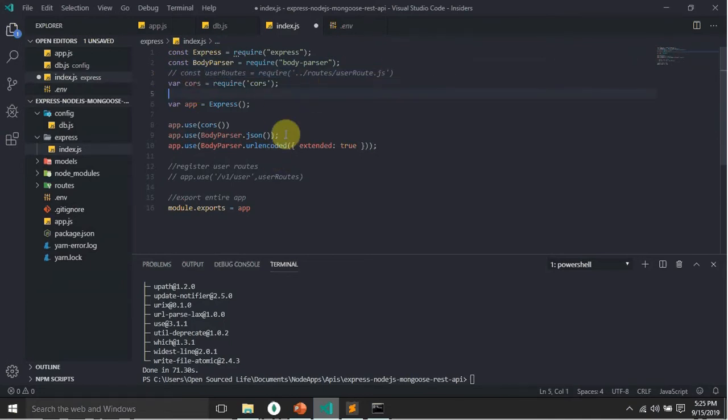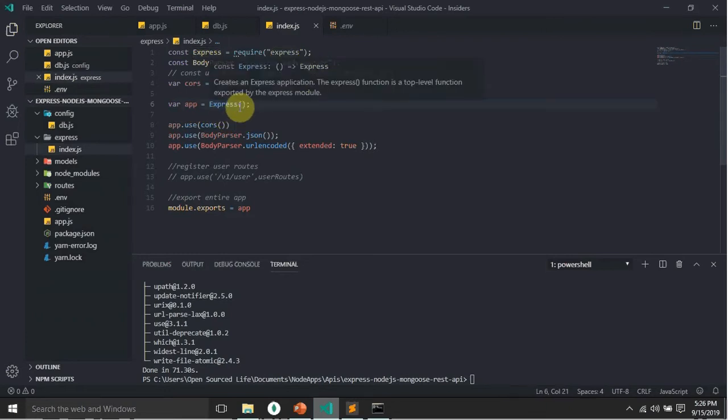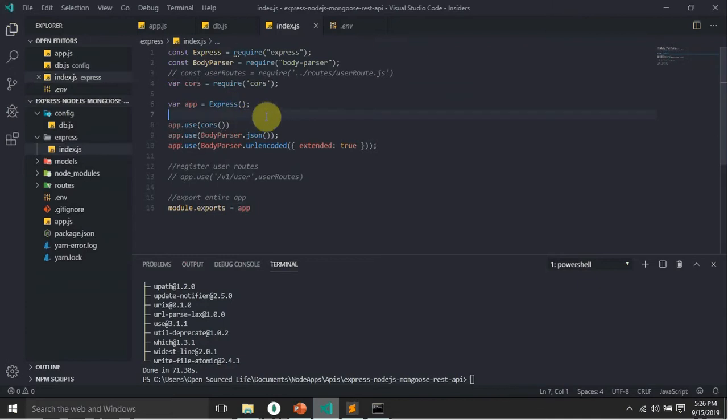All right, inside index.js, we initialize our Express, and require our Express, and we initialize our body parser and also our CORS, and then we create a new app object of Express by saying var app is equal to express, which is a class. We're initializing a new object of the Express class, and then we say app.use cors.